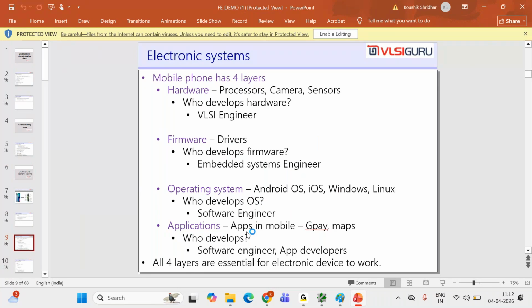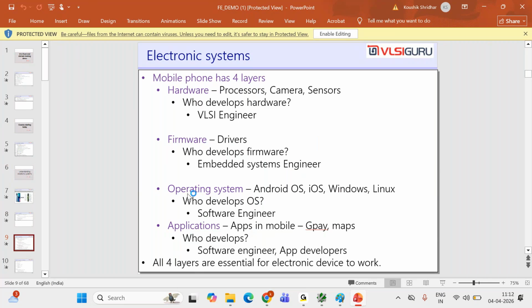Even for making a call, you use an application called Phone or Calls, where you type the number and click the call button. Your hardware has a communication module, and your phone application interacts with it, and you make and receive calls.